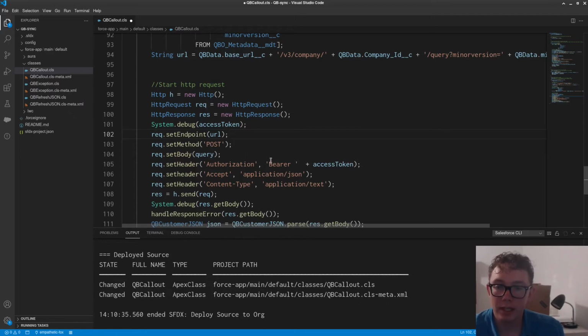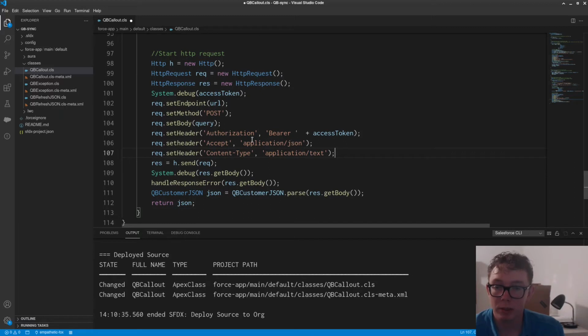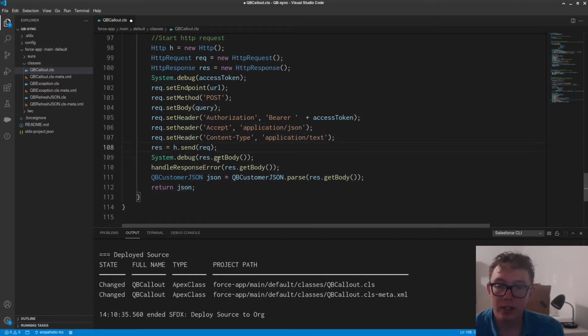Here is the authorization header as the access token. Again, these two lines are pretty critical here: the accept is application JSON, and the content type is application text. You could also have the content type as application JSON, but make sure the accept is application JSON. We'll send that and debug it as well, so we can look at it in the debug console.